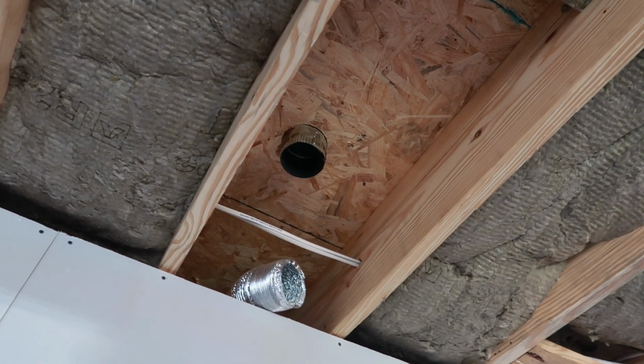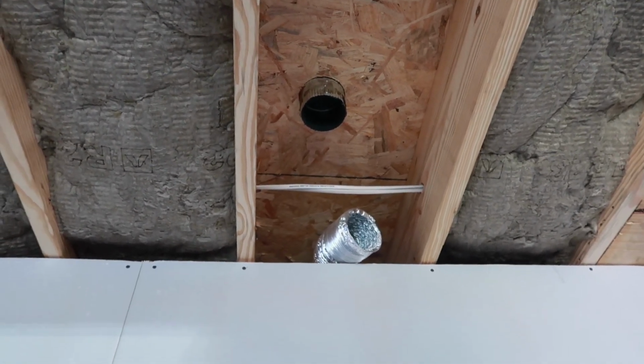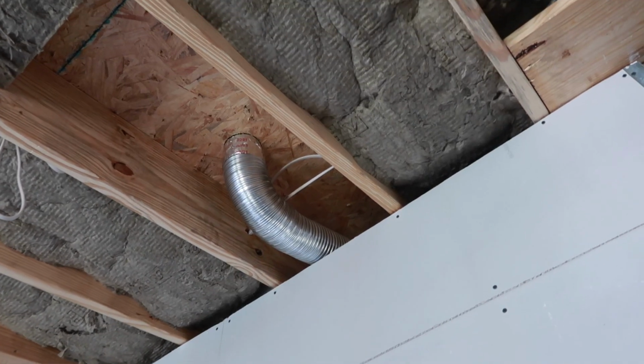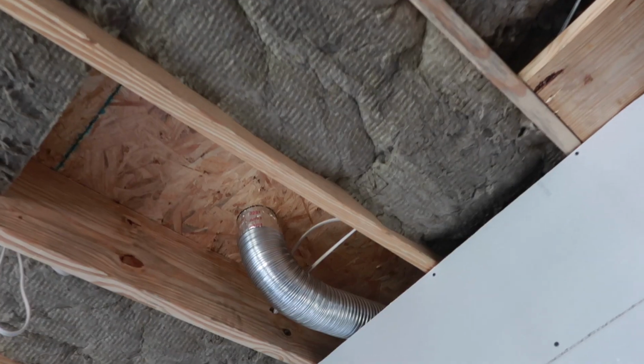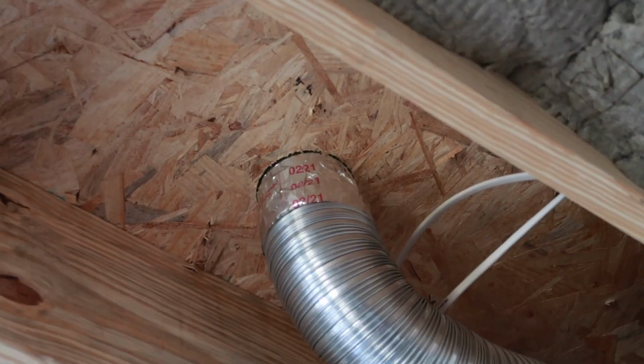Ceiling vent cap into the hole. Now we just gotta connect the vents. Ductwork's installed. Some foil tape just to hold it and seal it.